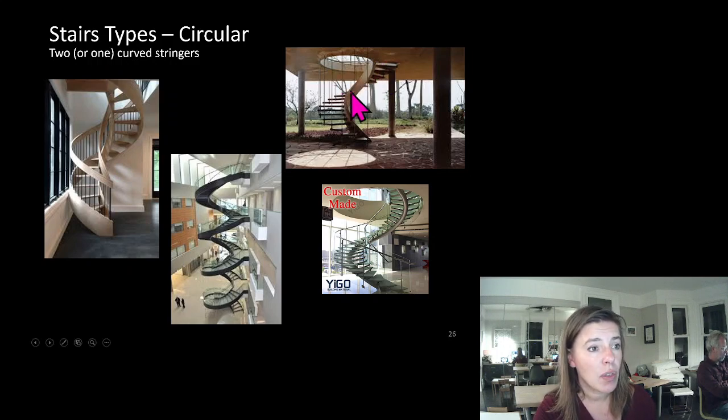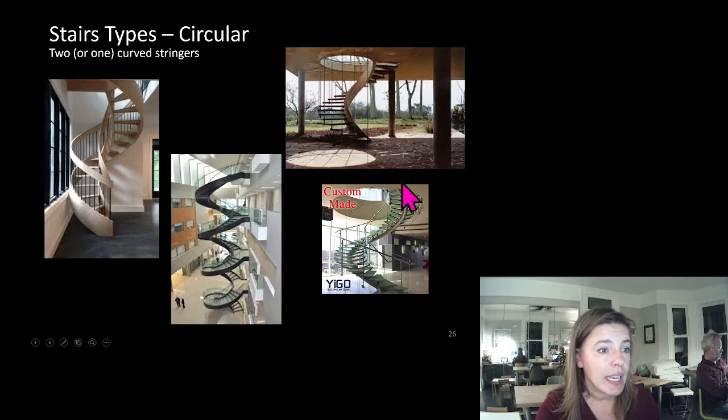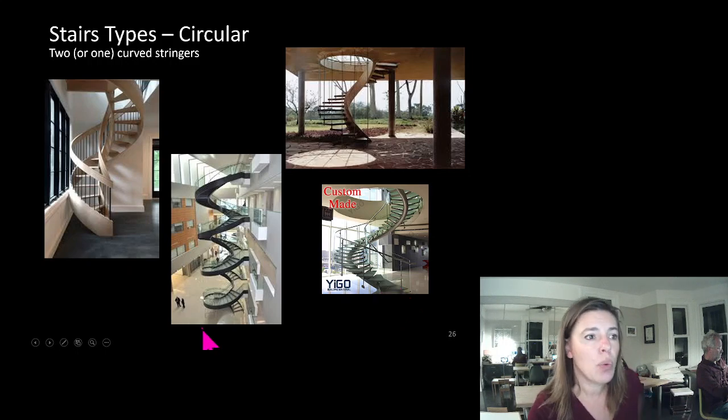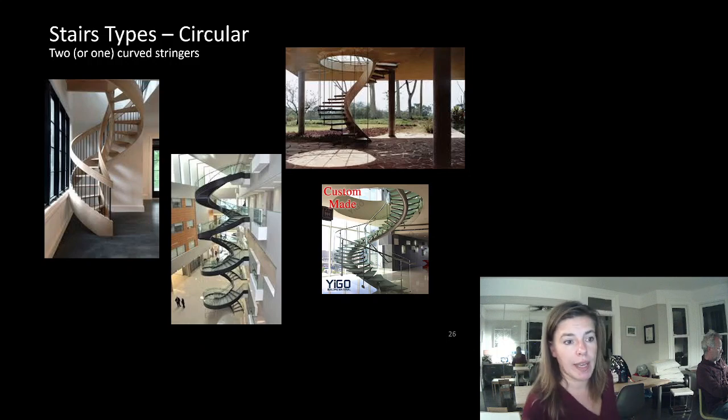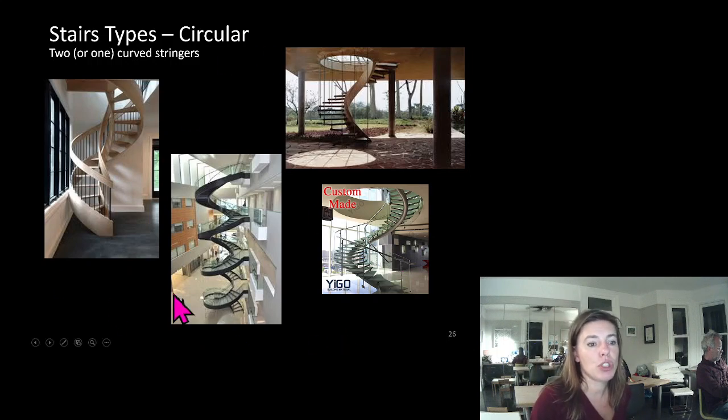This one, you think, oh, well, they only have the center one. There is no curved stringer as the outer post. And you're right, but look what they've done. They've added hangers for each tread from a beam above. Here they have one center spline that's spiraled, and they've cantilevered the stairs off of it. And Dave is going to go through a lot of these, kind of talking about them. This is just to show you more of the types of stairs that can exist.